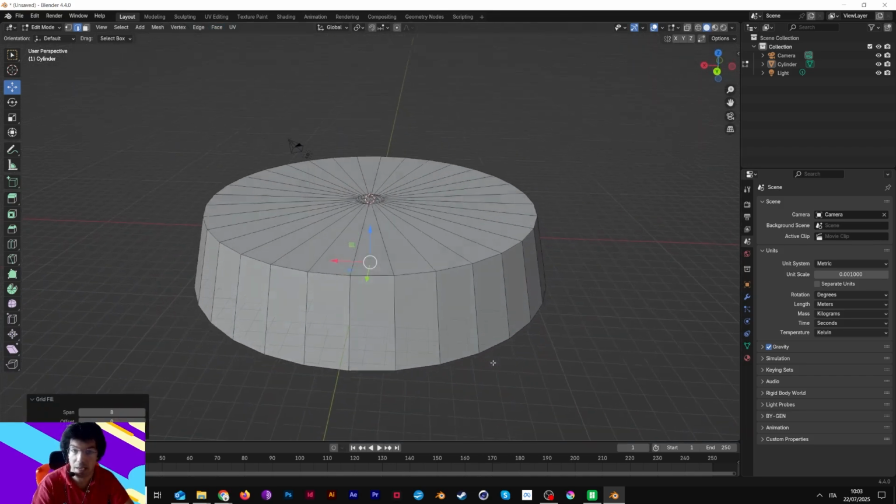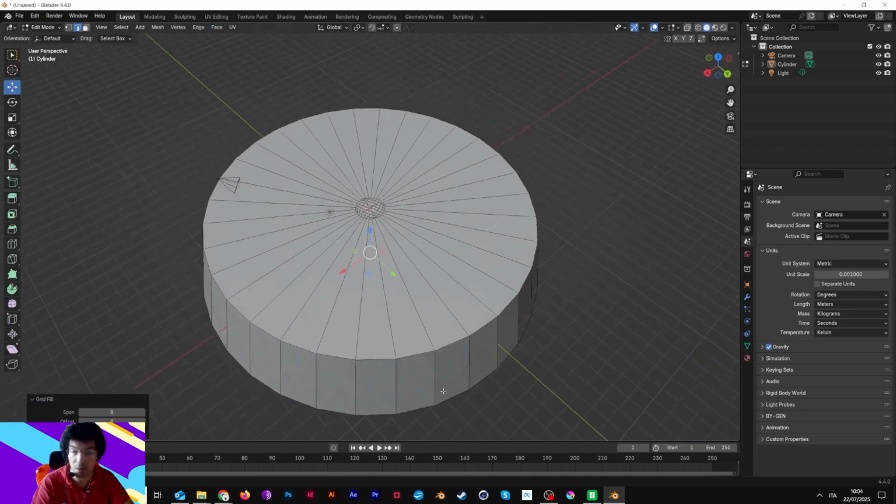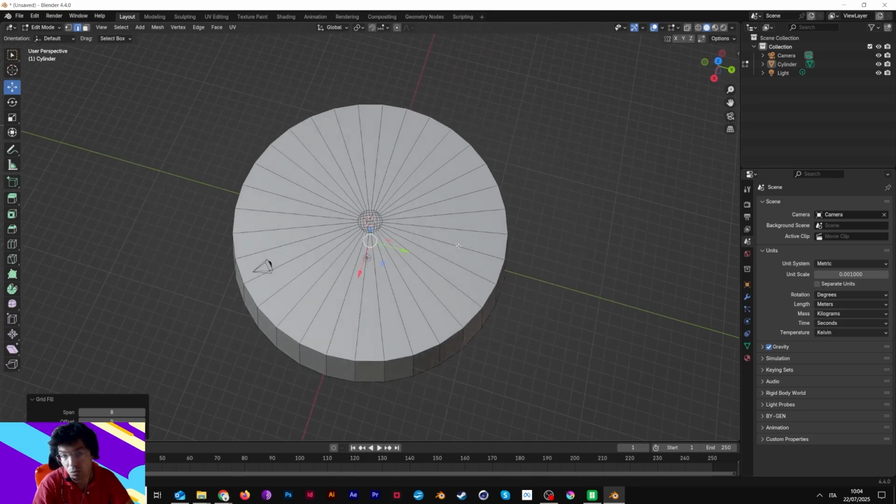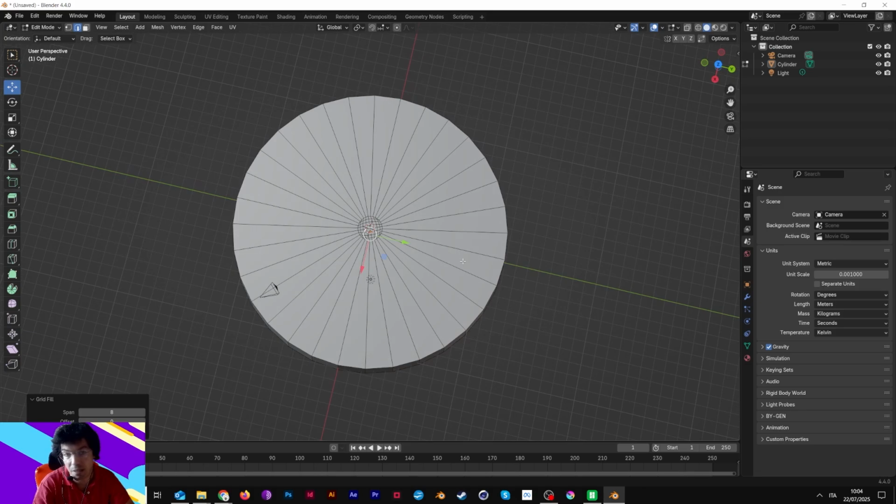So we have all we need right now. Now we need to create much more details in this face, because we need a right geometry for our purpose.